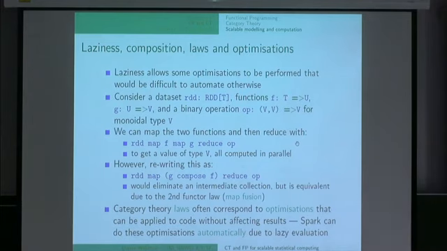So that's going to be much faster and more efficient, and we know that we're allowed to do it because we know we've got a functor, and the functor law says that we're allowed to do that. These laws from category theory that I just glossed over actually very often correspond to optimizations that can automatically be applied to code, and a system like Spark can even analyze your computational pipeline for you and apply these kinds of optimizations in order to minimize the amount of data shuffle that happens on these huge data sets.